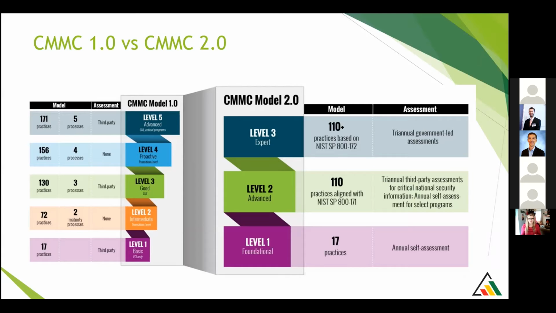The other factor, which is a little confusing, is the non-critical versus critical information. And there's a split off within level 2. And that split off isn't defined yet by the federal government of what is critical versus non-critical information. So level 2, you have CUI data. That's why you're at level 2. Now it's starting to determine, are you going to be able to self-assess yourself because you do not have critical information tied to national security? Are you going to still have to have a third-party assessment? That is still to be determined.